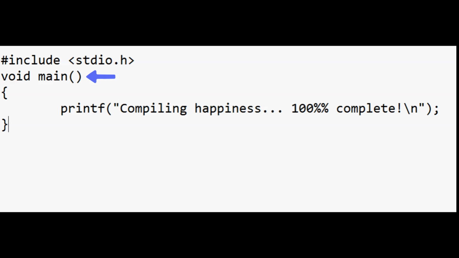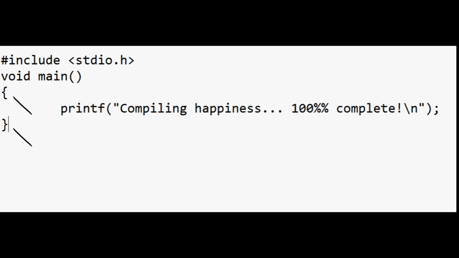Void main identifies the name of the function main. The void identifies the type of the function, or what the function produces. In the case of main, it doesn't produce anything, and the C term for that is void. Two empty parentheses follow the function name. Sometimes there may be items in the parentheses.